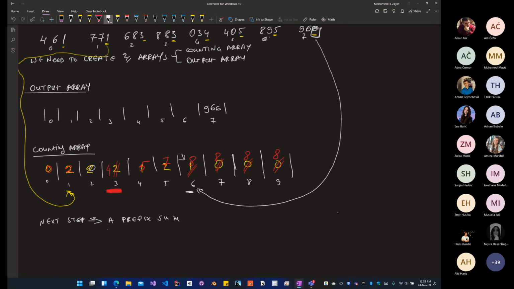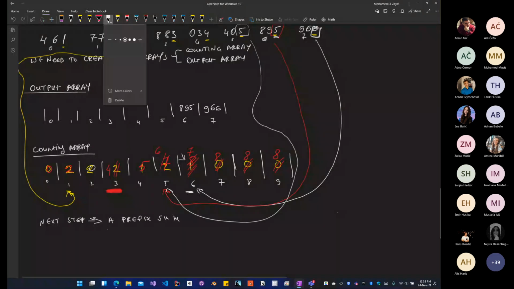Moving up next, 895, this is 5. Oh, by the way, you subtract that. So right now this becomes minus minus, so you take this out, this becomes 7. That's just to be clear here. Now, 895, we take the 5, index it, and it's here. Right now it is 7. Minus 1 is going to be 6. So right here we're going to insert 895, and you carry on with that logic. Next 5, you index it again here. You see we have a 6. We subtract 1, it becomes 5. And we put 405 in place.